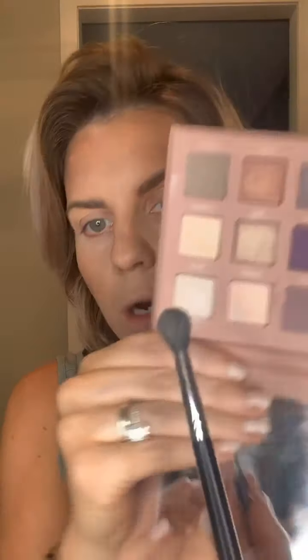So I'm gonna go in with the It's All in the Eyes Volume 2, because It's All in the Eyes Volume 1 is currently out of stock. So we're just gonna do a really simple look with this one today. I'm gonna go in with the shade Marble. Actually, no, let's go in with the shade Slate, this white one here. And I'm gonna put it all over my lid from lash to brow and just kind of neutralize it like that, brighten it up.